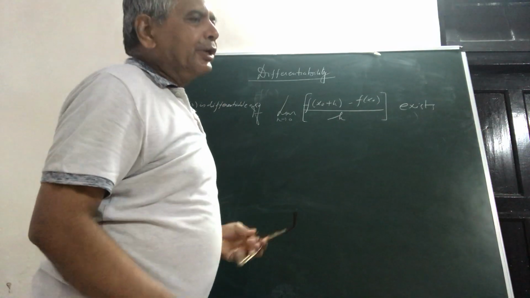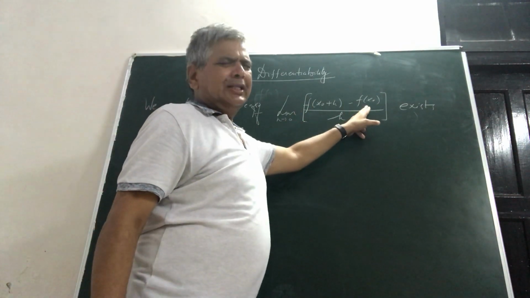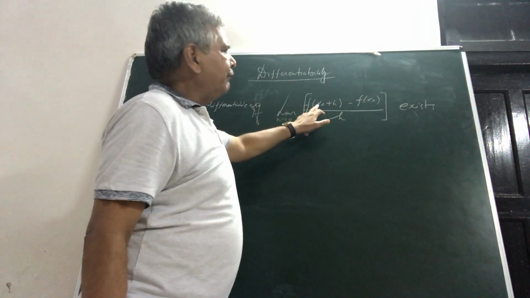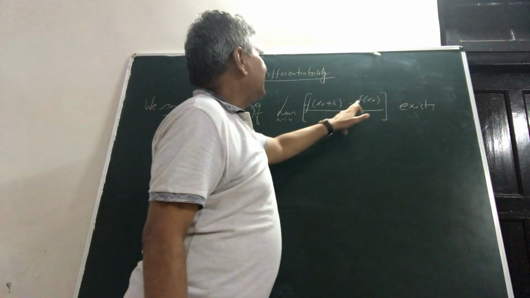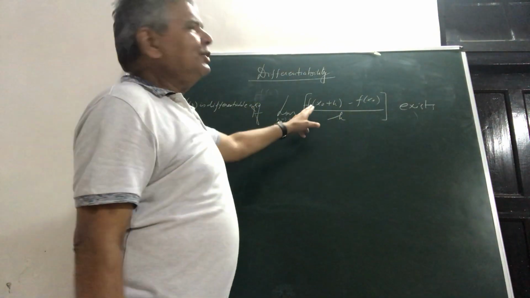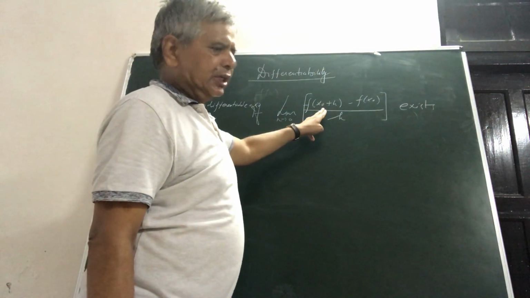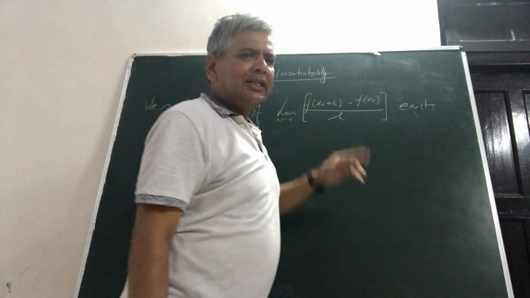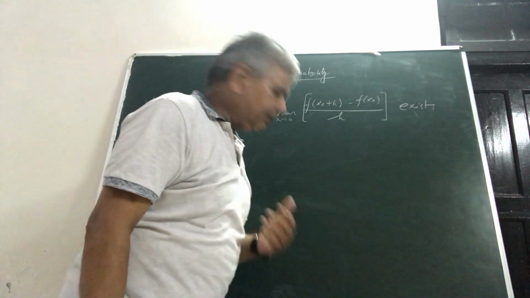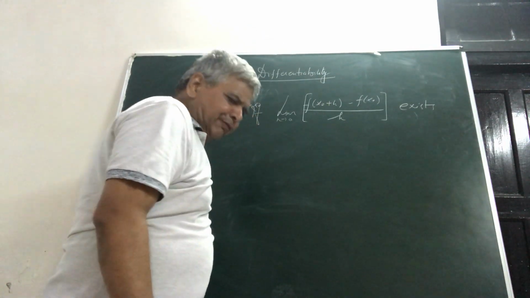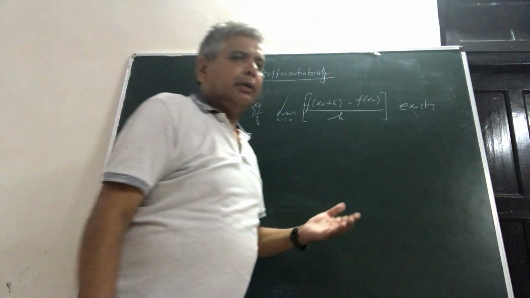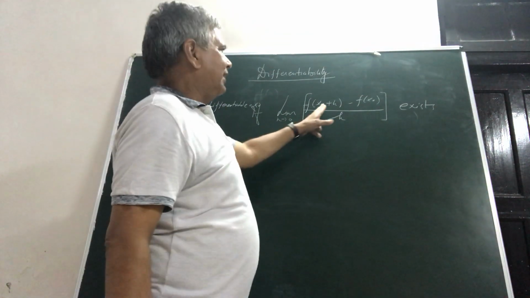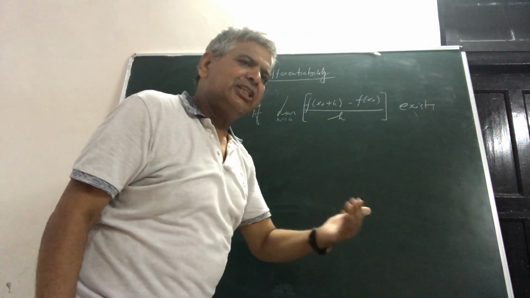Now if you look at what this is giving you, forget about the limit for now and concentrate only on the numerator, f(x naught plus h) minus f(x naught). It means you are making a change in the value of the function. I am not taking h tending to 0, I am ignoring the limit for now. So the numerator is simply giving you the change in the value of the function, from the point x naught to x naught plus h. Now h could be assigned any value.